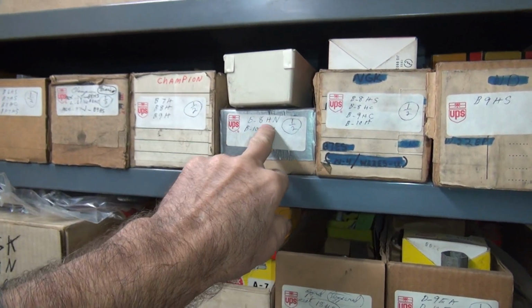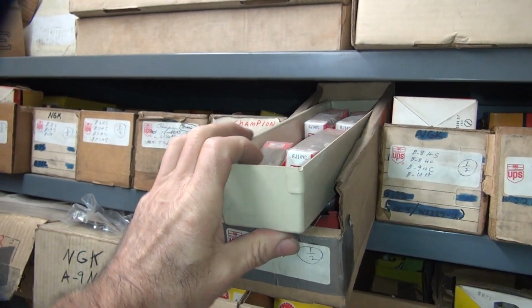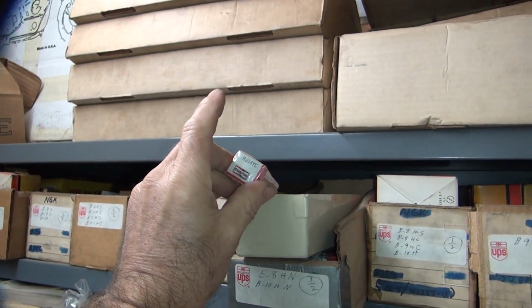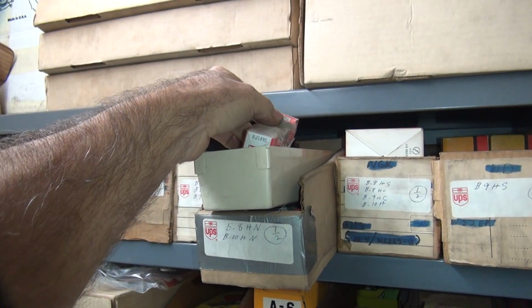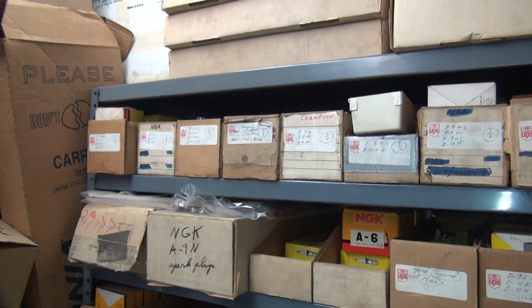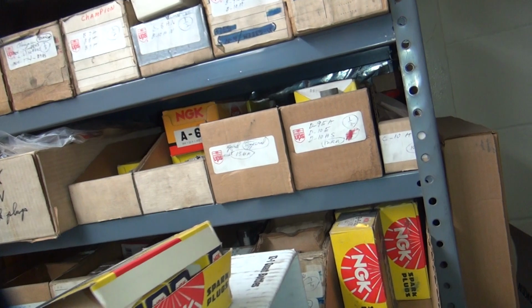Here's what you use in a Sportster. The H is heat range, that's 1/2 inch reach. Oh, even got some stupid Champions up here. RJ, YC. I don't think that's a resistor plug. That probably fits a point ignition for a shovel head. Stuff I don't work on much. I like the other stuff.